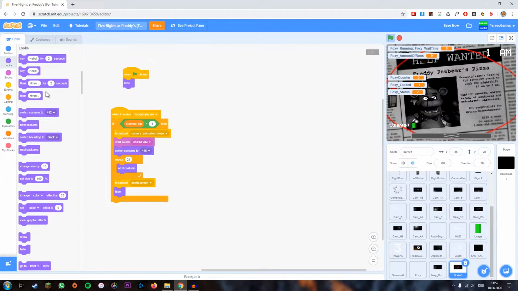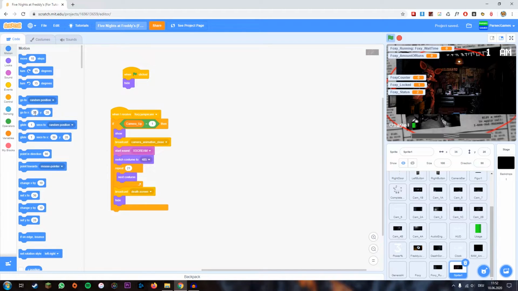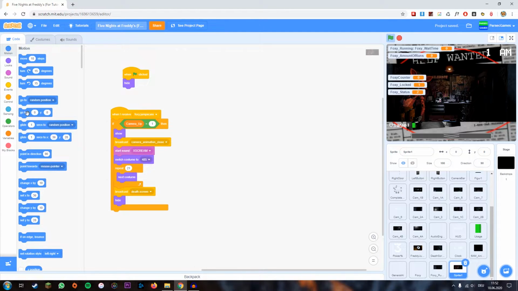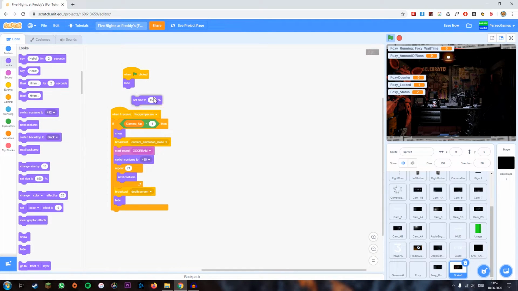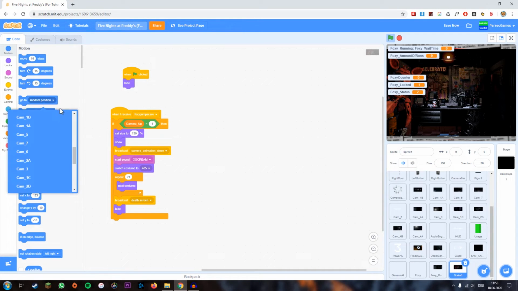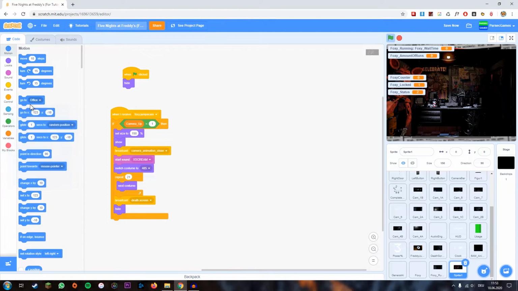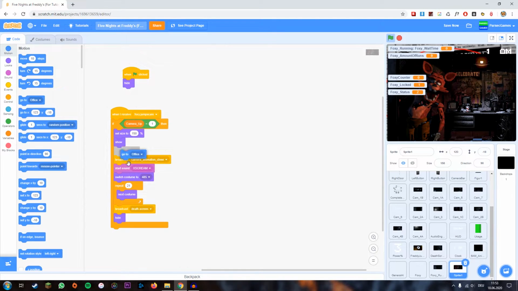And we're just going to make him show obviously when the animation starts. So show him and move him towards the middle. And set the size to 150 so it fits the screen. You can still look around while the jump scare is happening, so we're just going to add in go to office so that he's going to be at the exact position of your office.